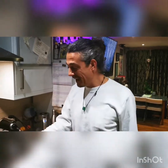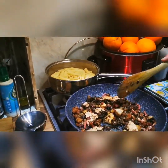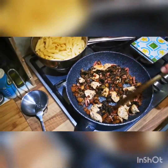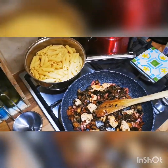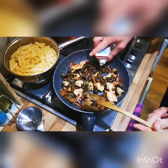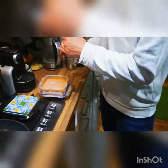Okay, so in here we've got some fried chicken with the lardons and the roasted vegetables, now we've got all those flavours mixed up. And we've got a bit of pasta, slightly overcooked, but let's ignore that. And I'm just going to add a little bit of this cream in here. It's soy cream, because I'm lactose intolerant.